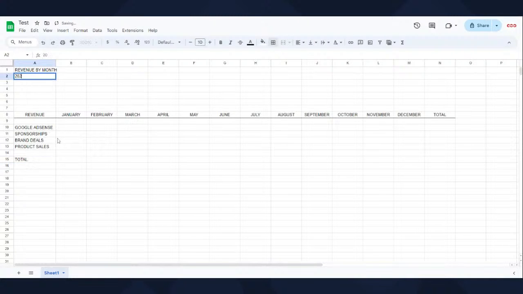You might want to put the year in here too, just to make sure that you've got a good number. If you put the apostrophe in, it'll treat it like text and it'll left align. The other thing you could do is always come in here and choose left align too. But then Google Sheets knows when you put the apostrophe in that the 2024 isn't a number. We're just using it as text in this format.